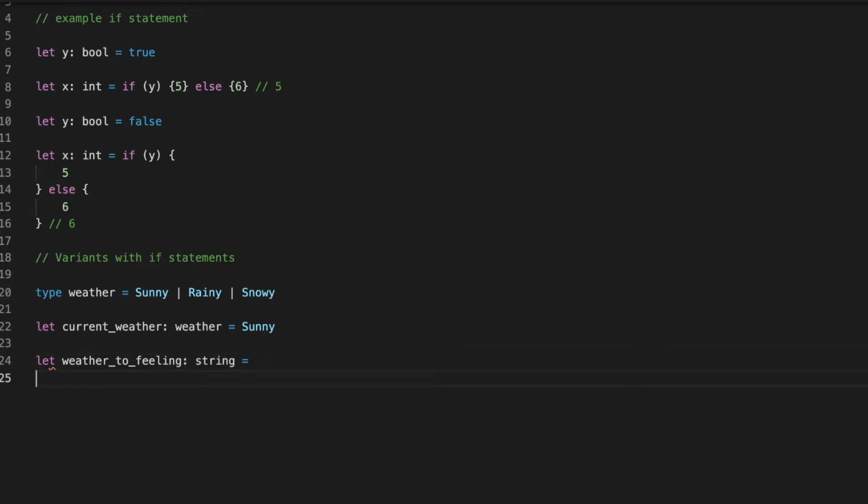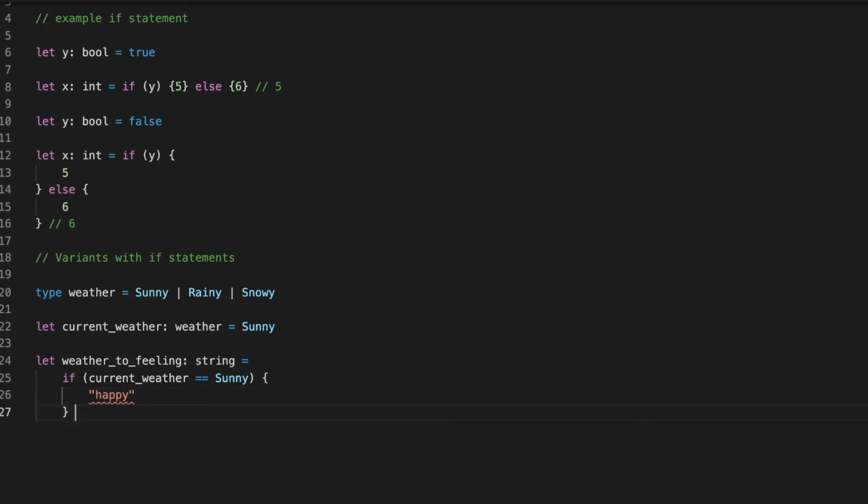So what can we do here? We have to have some if and then some Boolean expression. So we're going to be deciding over current weather here. So let's type that in. And I can choose any case for current weather and decide to do something on it. So let's say if it's sunny, I want to return the string happy because I'm happy when it's sunny.